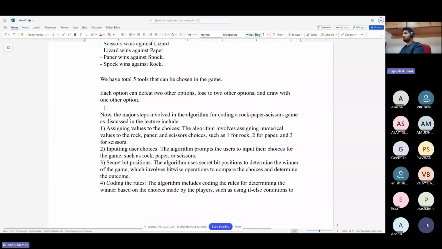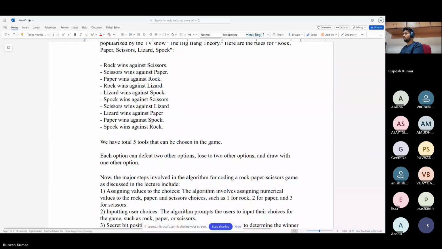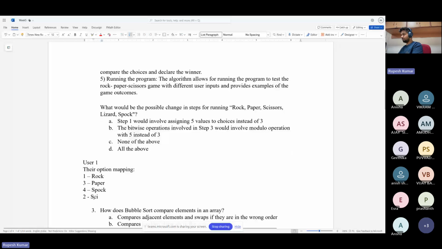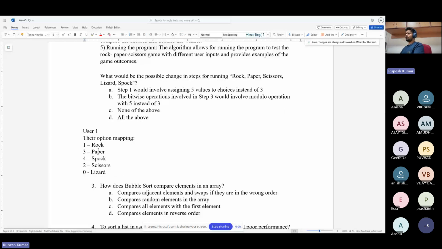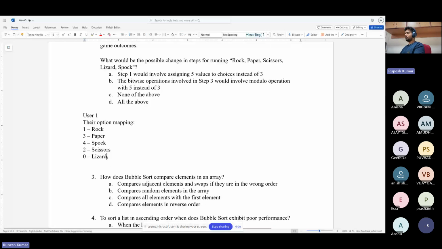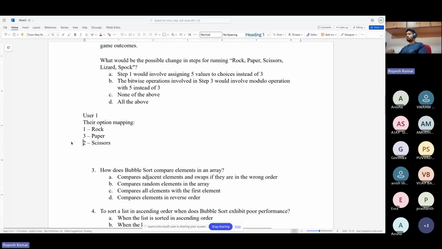I don't remember this spelling. 2 for scissors and 0 for rock, paper, lizard. So let's say user 1 uses this option. At that point we did not have Spock and scissors, so let's remove these.